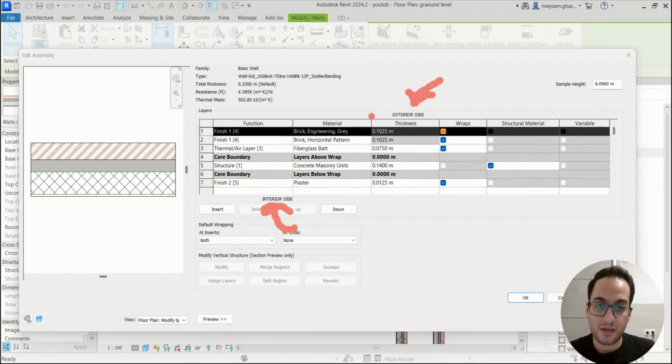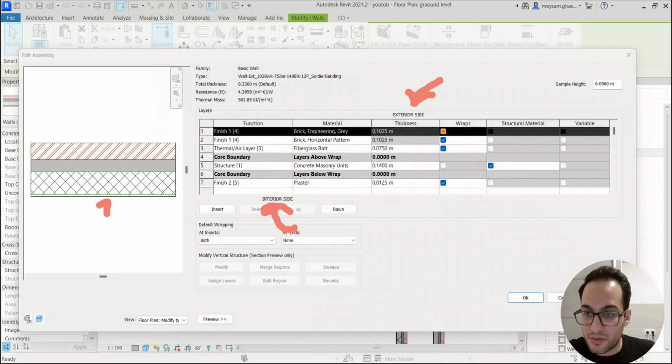If you want to design your wall correctly, you should be really careful about these two items. These two items tell us which layers are exterior layers and which layers are interior layers. As you can see, the brick layer is exterior and the plaster is interior.